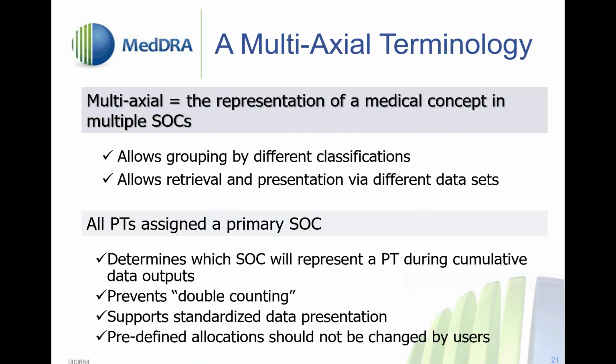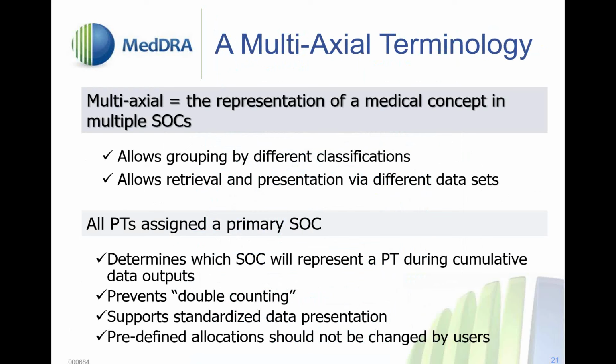So if it's a medical concept that is a GI concept, like a gastrointestinal ulcer, you would expect to find it under the gastrointestinal system organ class. If it's a respiratory condition, you would expect to find it under the respiratory system organ class, and so on and so forth.